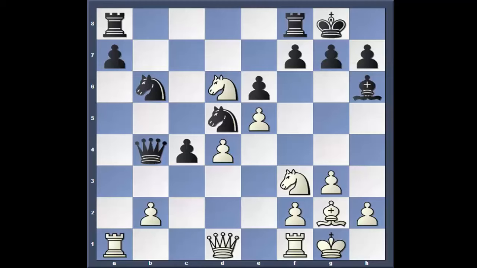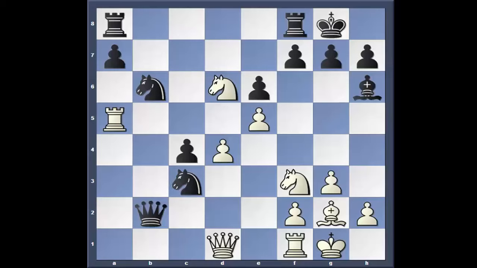Now, should he take that pawn? Should he take that pawn? We're going to see. Queen takes. And this is an interesting move by Shabalov. Computer likes rook to B1. I kind of do too. He says to go rook A5. And I'm not sure how accurate that was. Knight C3. Here comes the black pieces.